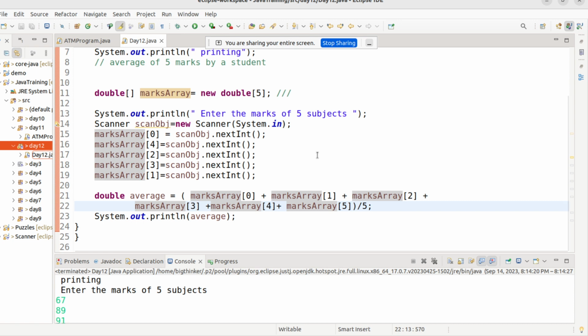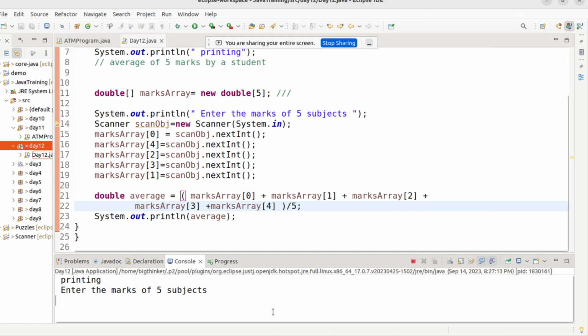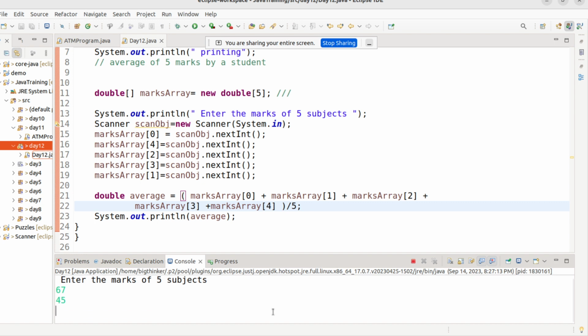Do you see any issues? Yeah, I will mark array 5. So 5 is not there, correct? We only have up to 4, 0 till 4. So this will remove. Now if you run, you should get the same answer. 67, 45, 7, 89. We're getting the same value.